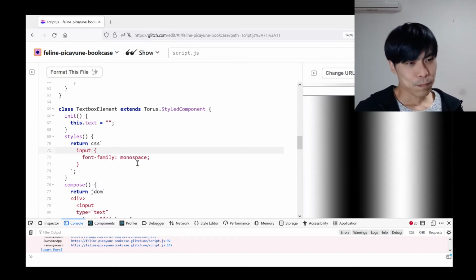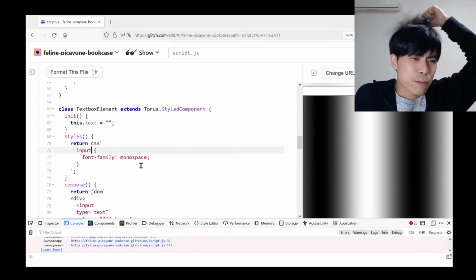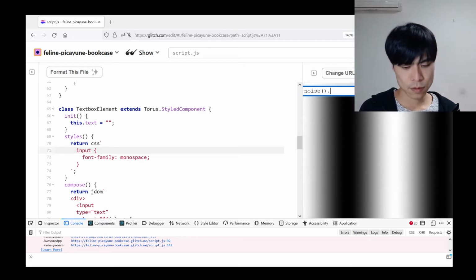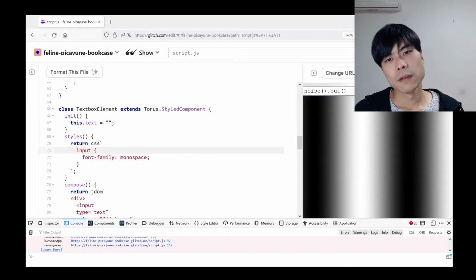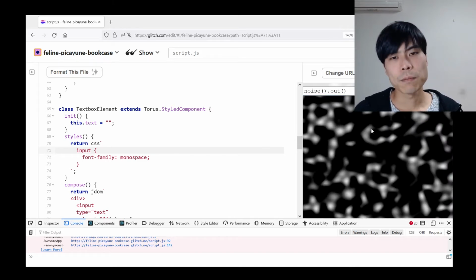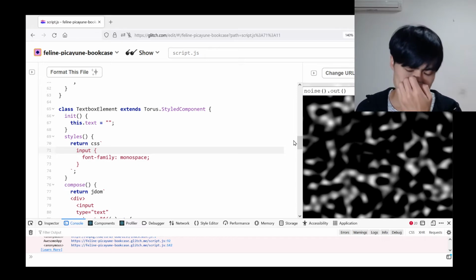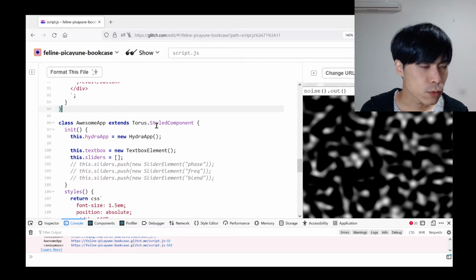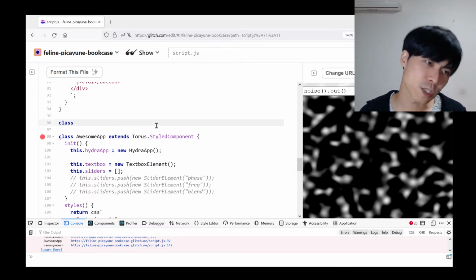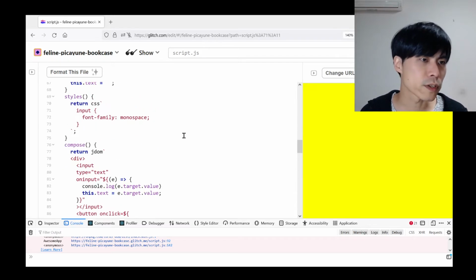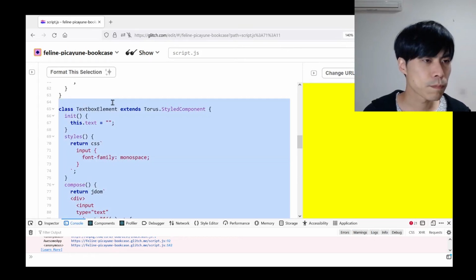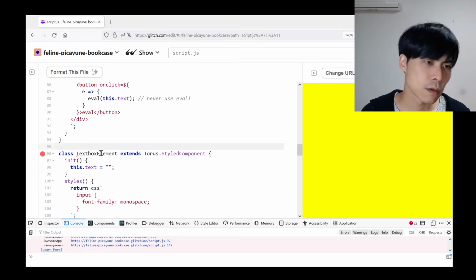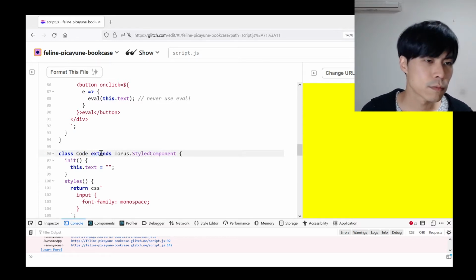Okay, what's next? Now, what I promised is that when you evaluate something, it's happening, but I want to see the history of it. So I will add a new class, which is again a Torus style component. So I just copy this thingy, and I'll simply name it code.